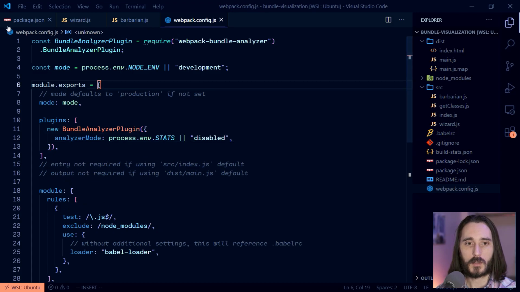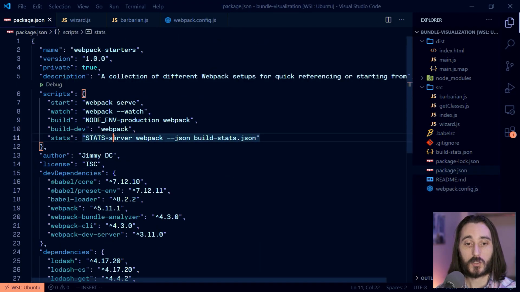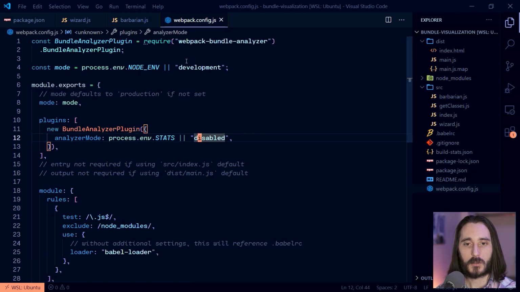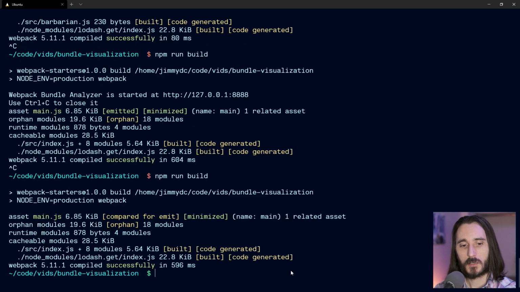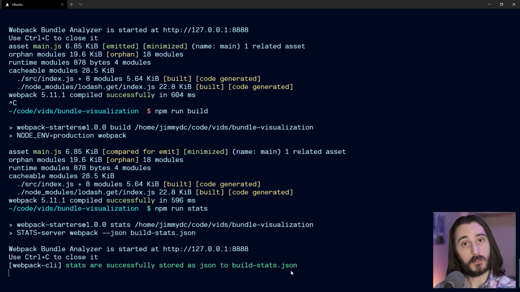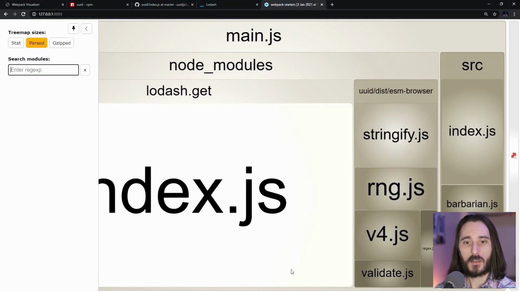And so that's why here in the package JSON, I'm setting it to server because that's the default. You could just do a static and that will put it out to an HTML file you can just open if you prefer that. Sometimes that's nice. But here, especially for archival purposes, what we're doing is we're saying if that's passed in, run it. Otherwise, disable this plugin. Now, if we go back and do npm run build, it will not start that server up, as you can see. And that's really cool. And then if we do npm run stats, it will. And come back over here, and there we go.